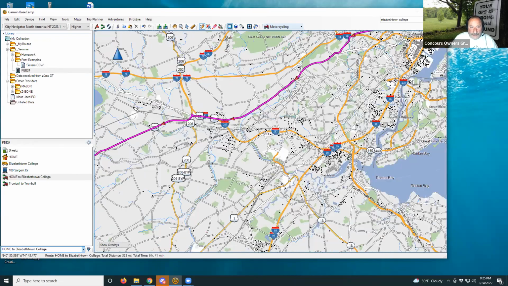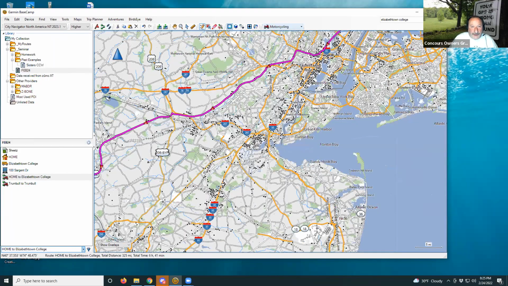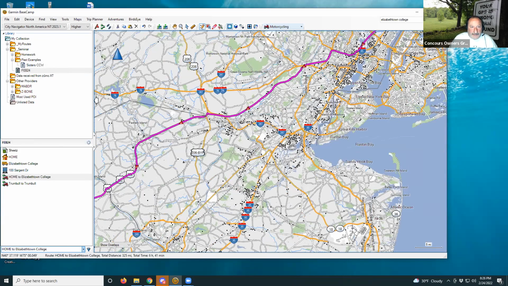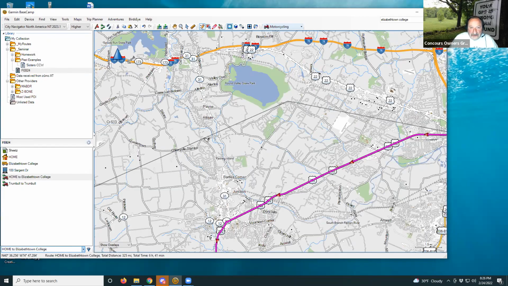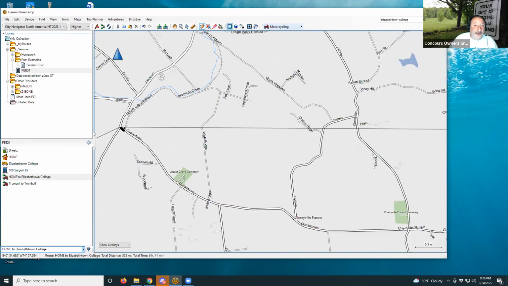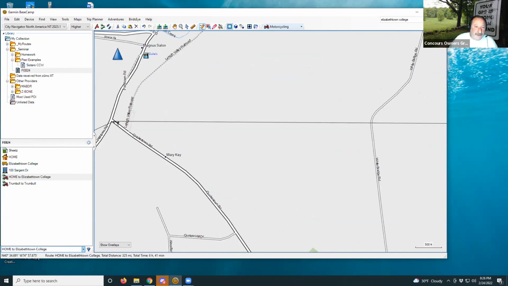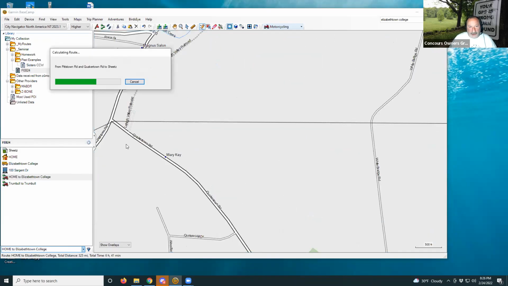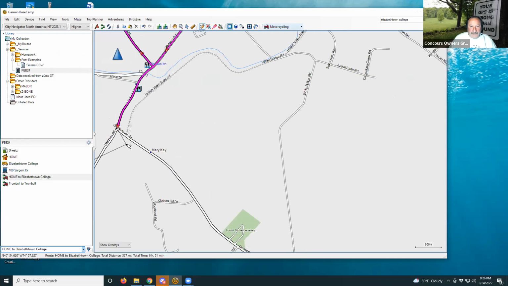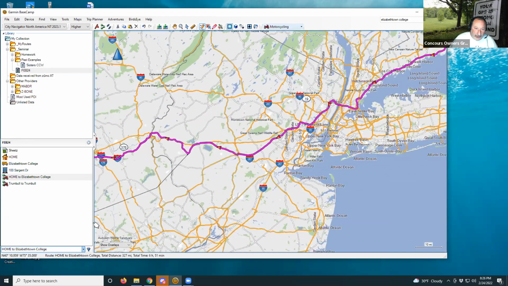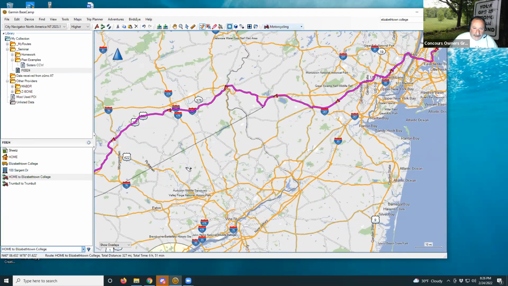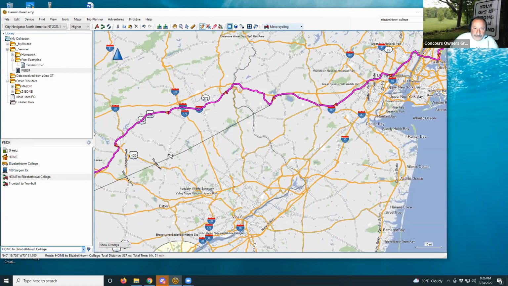But now what I'm going to do is start using this to drop vias. And I'll come over here, just move my map. And I'm going to do this without regard to a nice path. I'm just going to pick roads and see what it does. So I'm going to come here to this intersection and say, get me here. Again, it's going to recalculate using that shaping point. And then I'm going to look where I'm going. So I want to head down this way. So let me get it to this intersection right here.